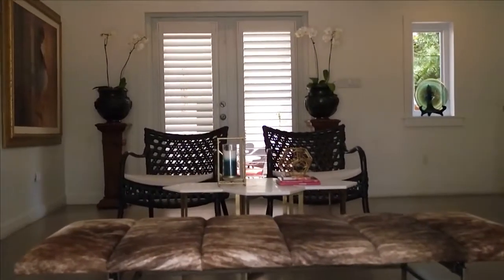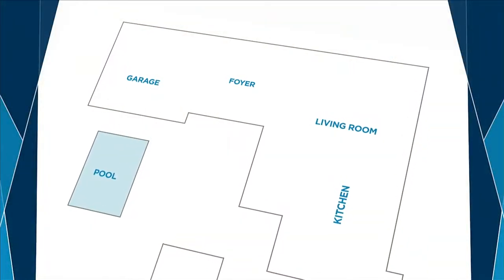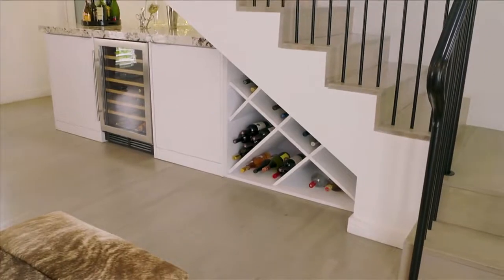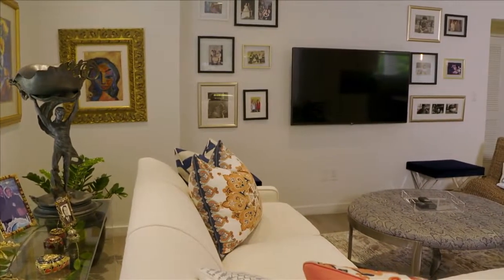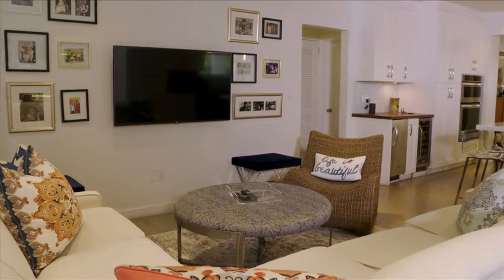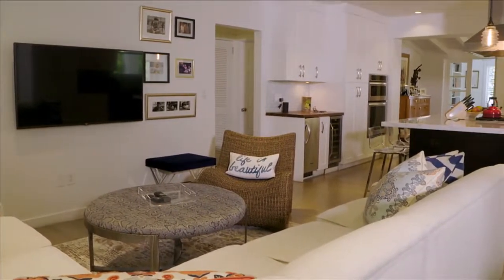The new entrance to the house leads to a foyer/lounge area that features a beautiful staircase and bar. So the space is obviously, I think, grandeur as you enter the home now. So before the door was there, you would still walk into your living room. That is correct, a much smaller living room than what we currently have. And then the kitchen was still there? That was the original kitchen.